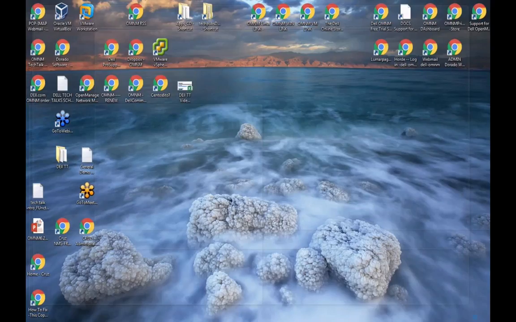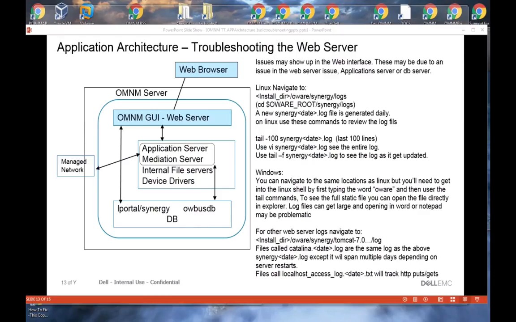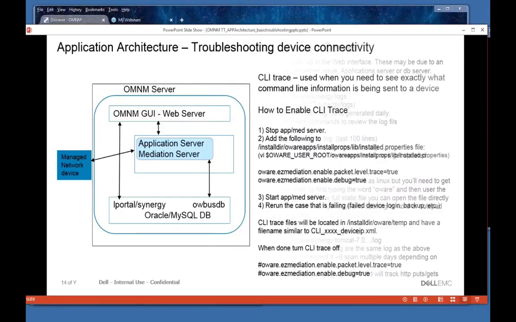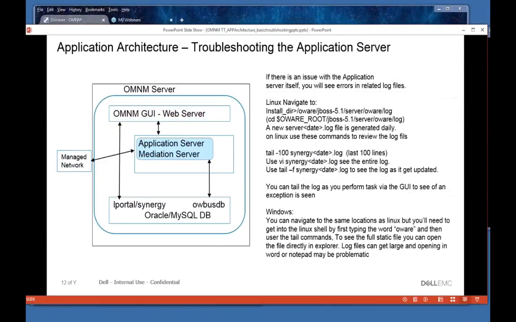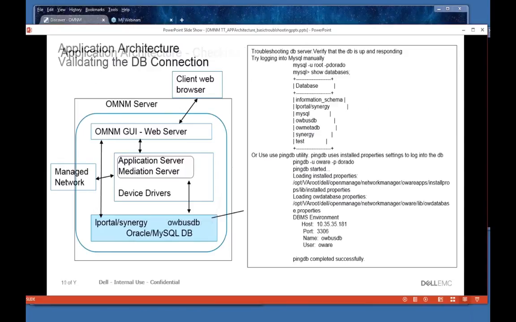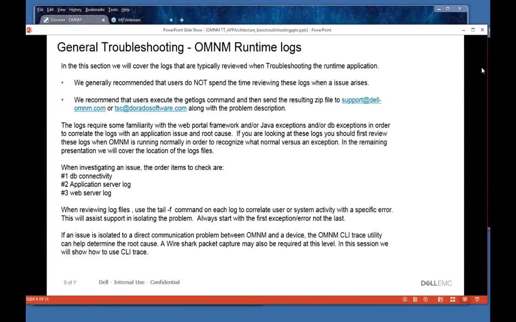If you send an email directly to support at Dell-OMNM.com, I will see it, and both of those come into our tracking system, and they'll get handled by support personnel on site here. It sounds like we might need to have an online session to figure out what's going on if you continue to have problems.